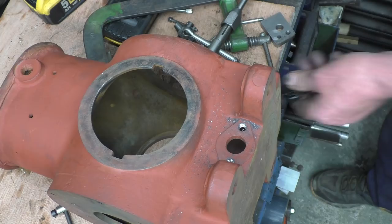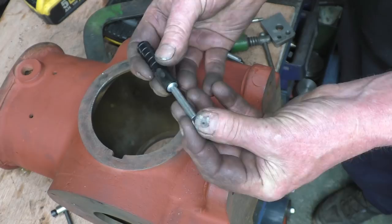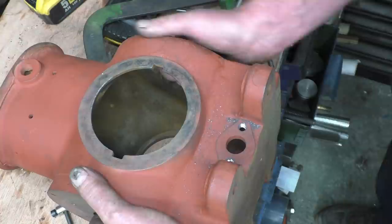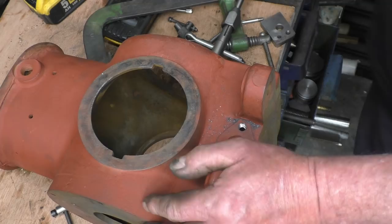Little magnet on there catches the thing when it's not important. When it's important, it never does. Right, so basically that's all the holes repaired on the crankcase now. We'll give it a bit of clean up and a coat of red oxide paint and then we can start cleaning the bits up and possibly get some of it back together. I really enjoy using this hand drill.